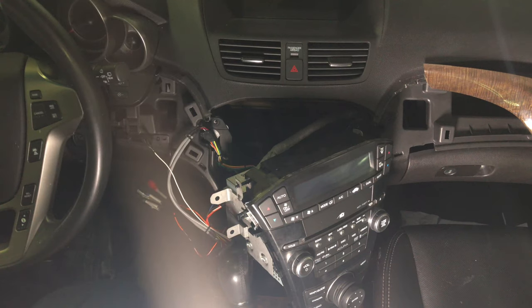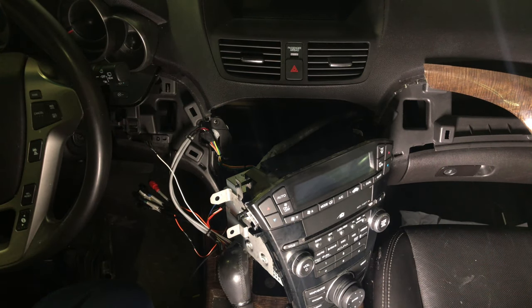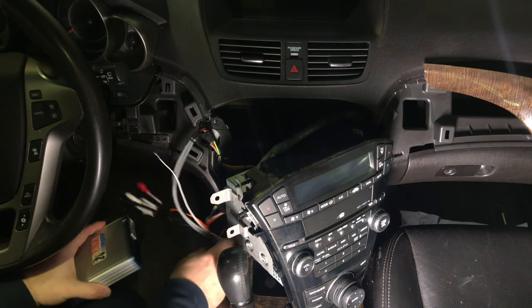Now that you've plugged everything in, you've got one last thing to do. You take the main interface that you just recently programmed. You've got two dip switches on the interface. You don't have to worry about them. They could be in any position. It does not matter. All you need to do is plug in the interface here.